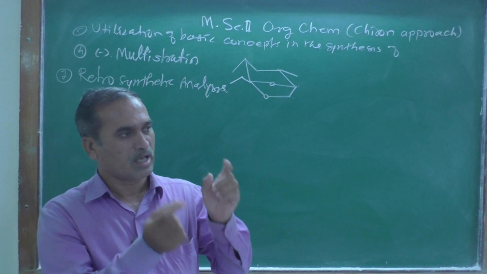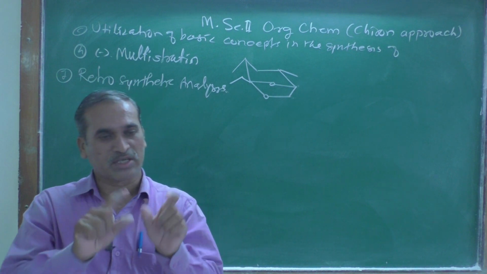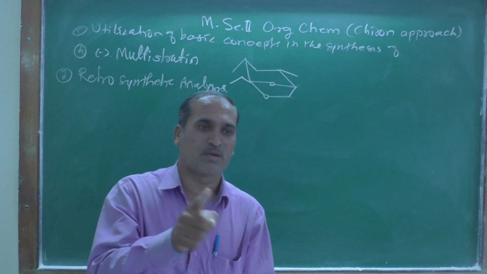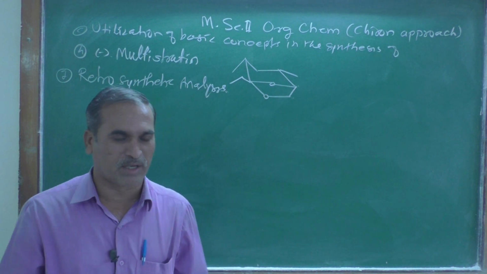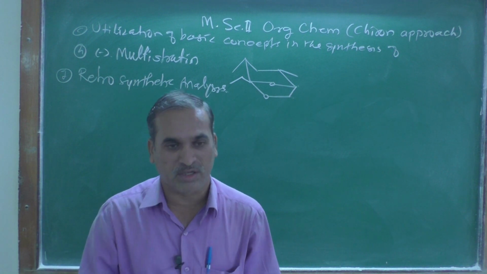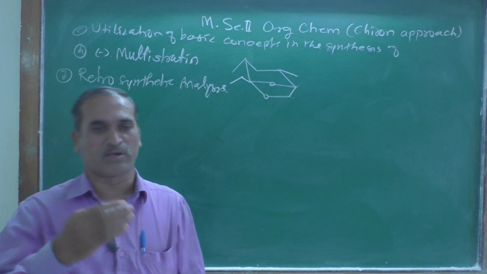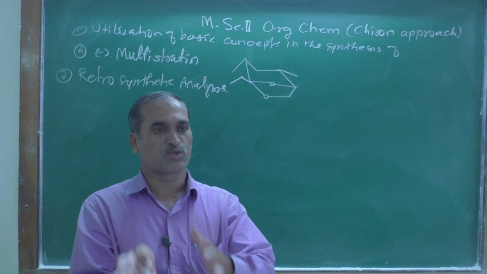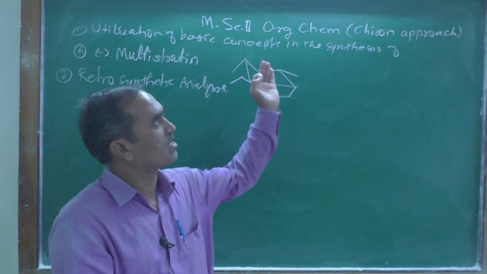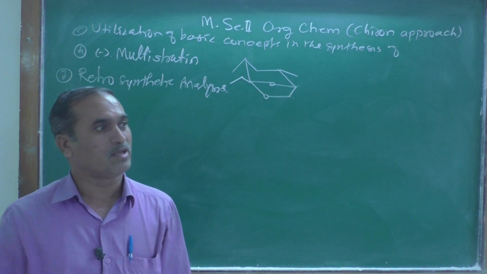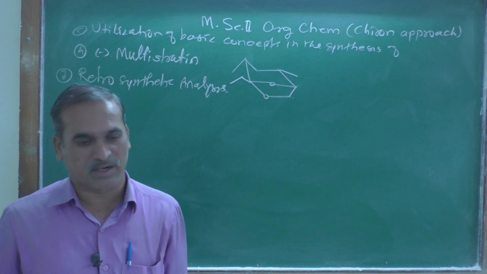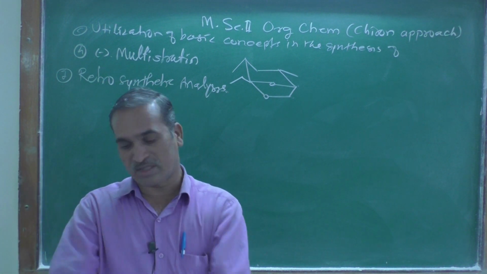We use disconnection and FGI. Disconnection means an analytical operation which breaks a bond and converts a molecule into a possible starting material. FGI means functional group interconversion, where one functional group is converted into another so that disconnection becomes possible. But here we are specifically using the Chiron approach, so there should be a chiral precursor, meaning carbohydrate-type symmetry must be apparent.